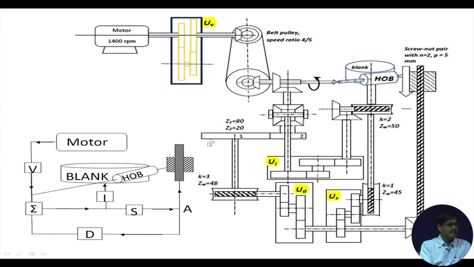This is a gear hobbing setup. Now, how is it different from this one that we have studied just now? This one is a schematic diagram where the details are not provided, but ultimately when we are discussing gear hobbing, everything has to be considered. So, let us see what are the things that we are supposed to consider here. First of all, as we discussed, the motor, single power source. From this single power source, first of all, let us locate the gear boxes.